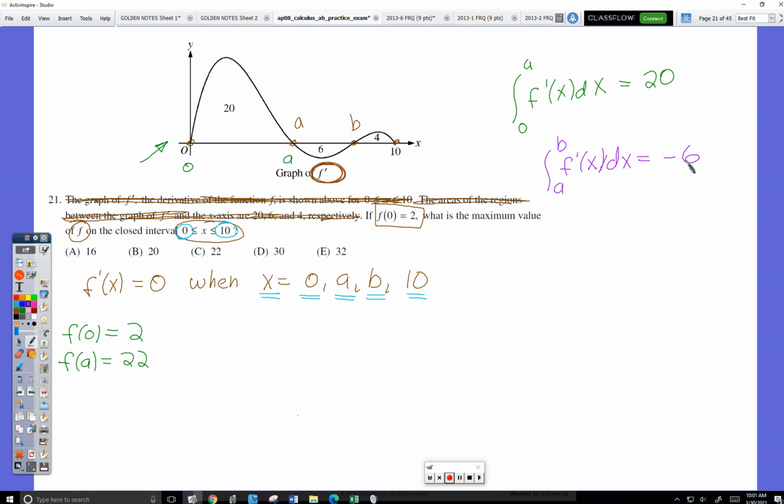So now I know the value of f at x equals b. Hands up. Who knows the value of f at x equals b? The integral of f prime tells you how much f changes. Josie? It'll be 16. The value of f at time a was 22. We integrated from a to b. We found how much f changed. F is now 16. How many knew it? 2 points for Josie.